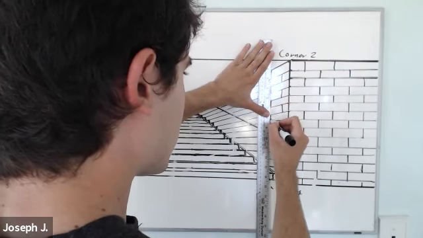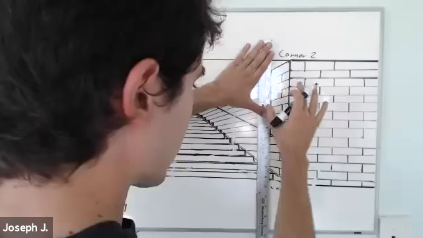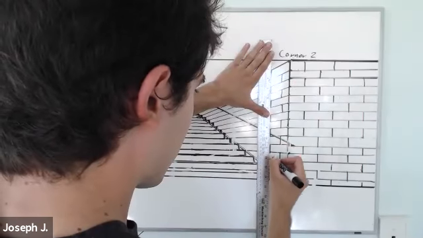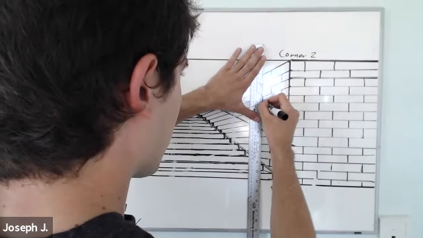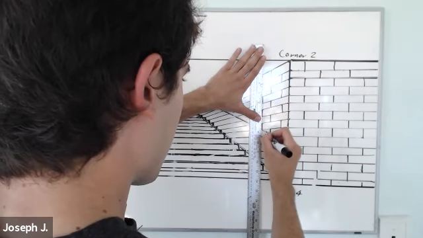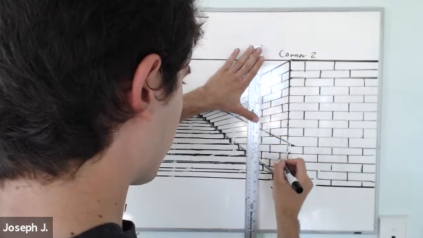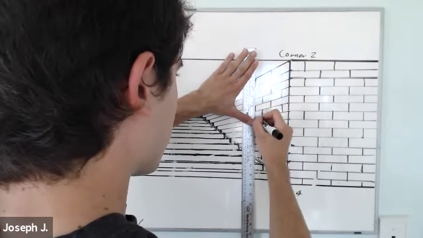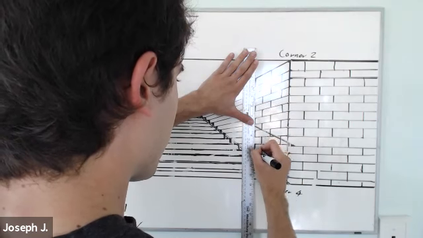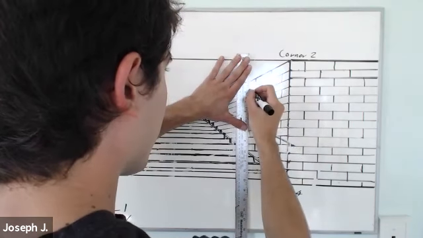I would definitely space these out as much as you can when you're close, because as you get farther back, they're just going to get closer and closer. So I'm going to make these really long while we're close up, and progressively get smaller, smaller, smaller. So that's how foreshortening works.